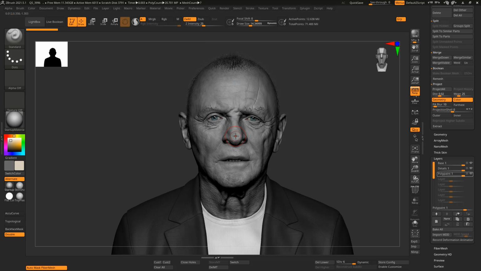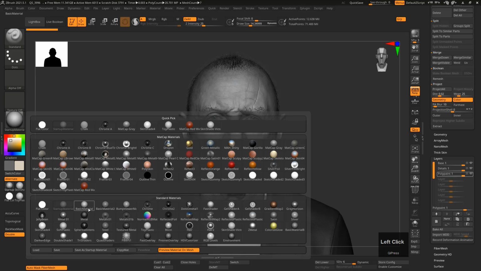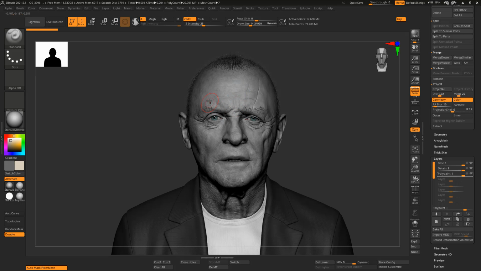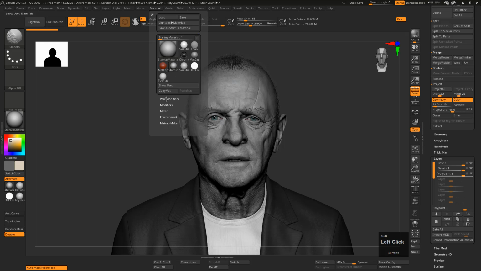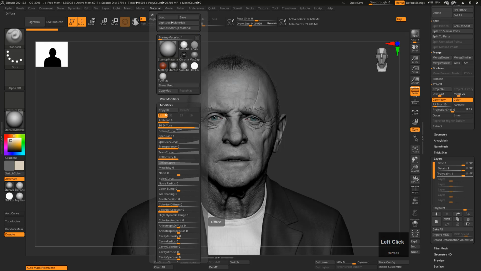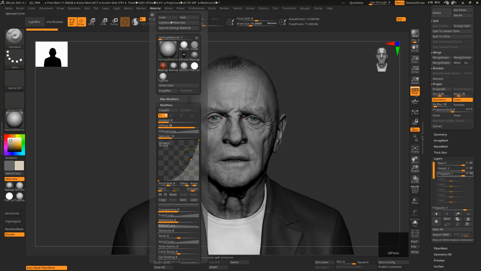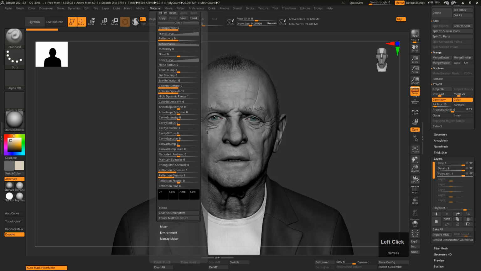now we are using the startup material, in this case the basic material for the head. Nothing different. I think I didn't change any parameters here, but you can change by yourself. Maybe change some specular curve here, and this will make it look different as well. You can change it and check by yourself what you prefer, maybe add in some ambient diffuse, but in this case I left all by default.